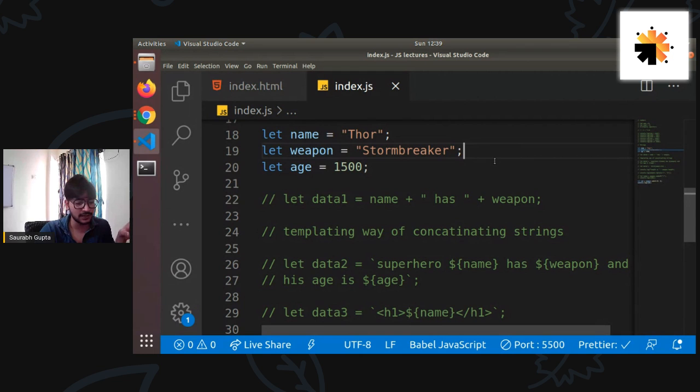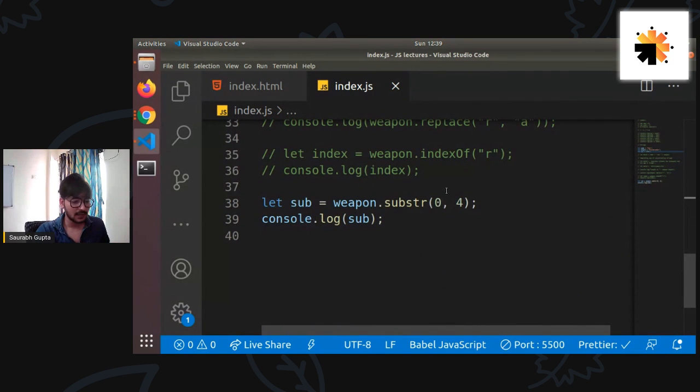It can be any kind of string. And I want to cut only the last 3. So in that case, I don't know how much to count to get the last 3. If it is any kind of string, I don't know how much to count. So what I can do is, instead of specifying 0, I can write weapon dot length minus 3.